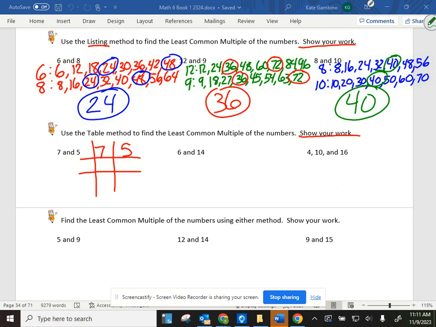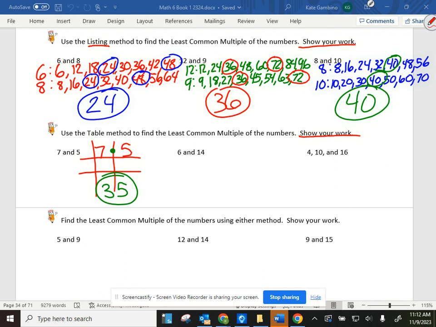The added step is whatever is left at the bottom, the primes at the bottom, we multiply those along with the primes that we take out. So if I didn't take anything out, I'm just multiplying the two primes I have left. So what is the least common multiple of 7 and 5, Zelda? 35. Because those are the only primes I was left with. So the least common multiple is multiplying together all of the primes, not just the ones that we pulled out on the left.